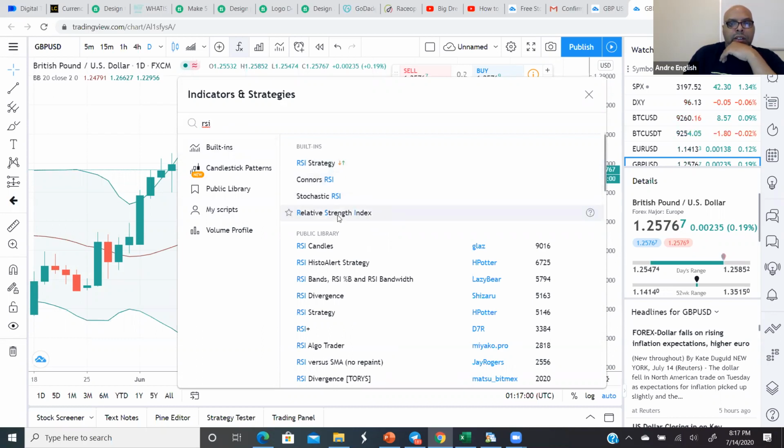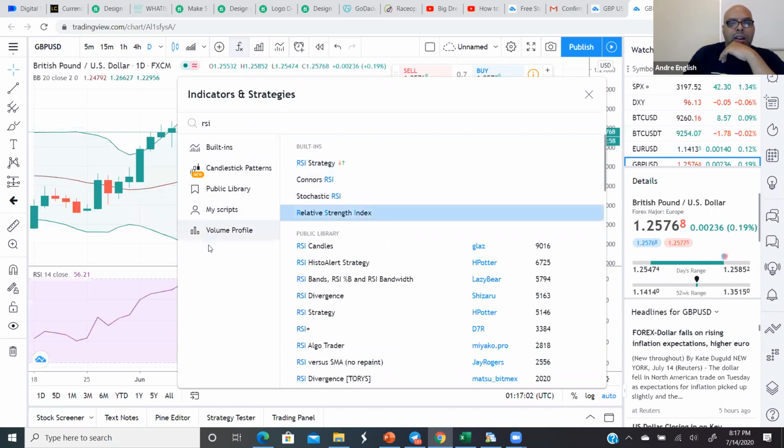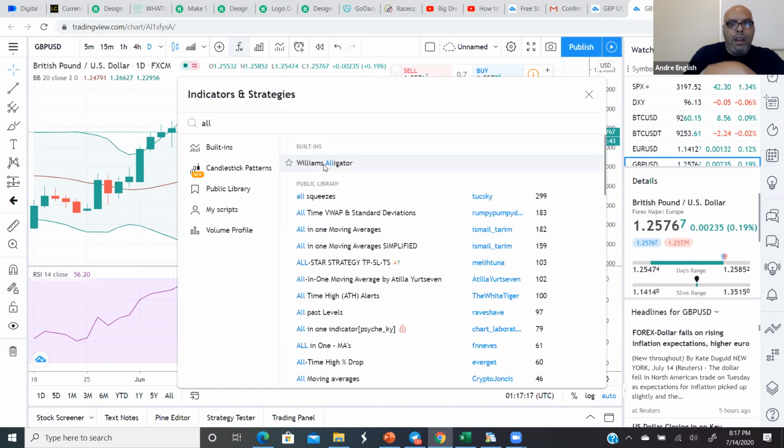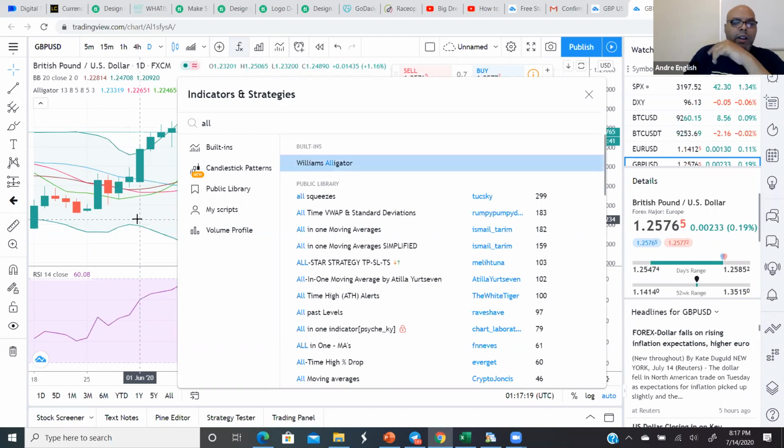You'd be able to put that on there. And then let's just say you use the Williams Alligator, right? And you can put that indicator on there. These are just arbitrary indicators that I've chosen.